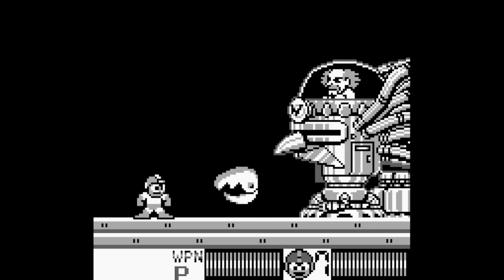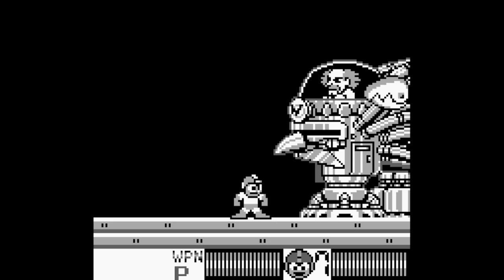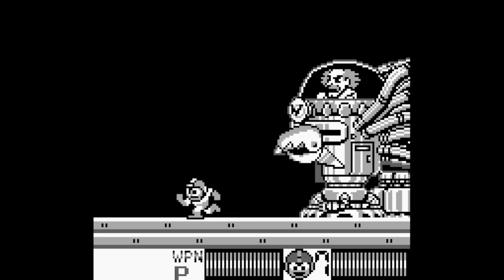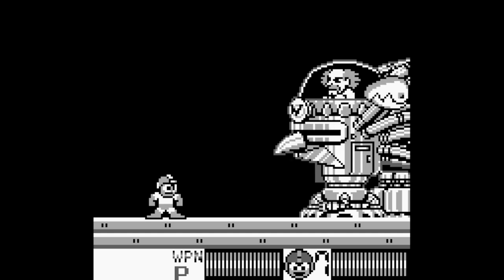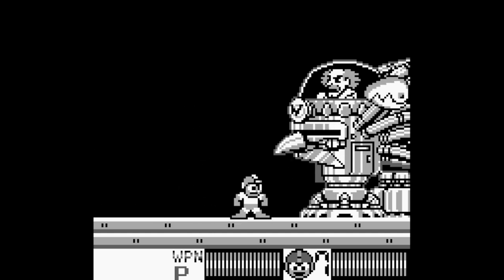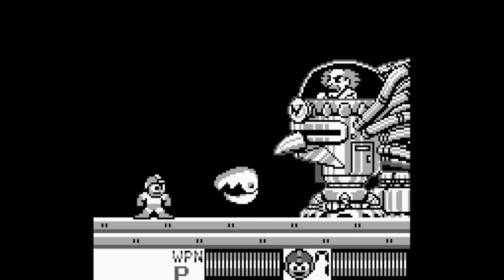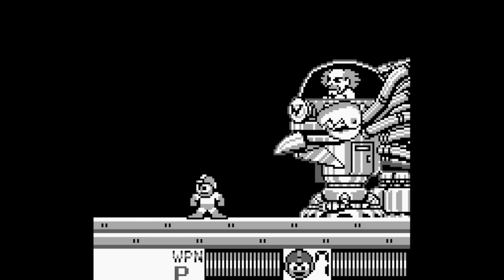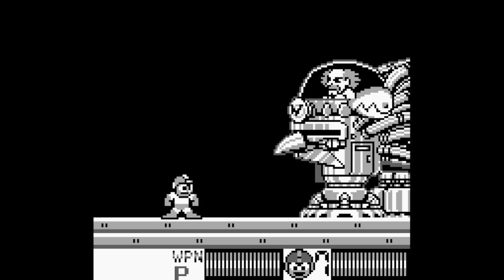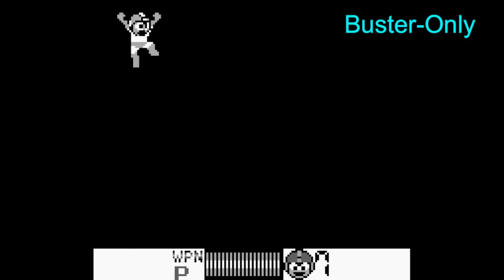The snapping claw is always on standby for 3 seconds, 1 second before its first movement. And once that timer ends, the claw will move to your current position at the time of when it started moving, hang there for a second, then retreat back to the Wily machine. As such, you should not hug the left wall, or the claw will be much more difficult to avoid. Buster only.